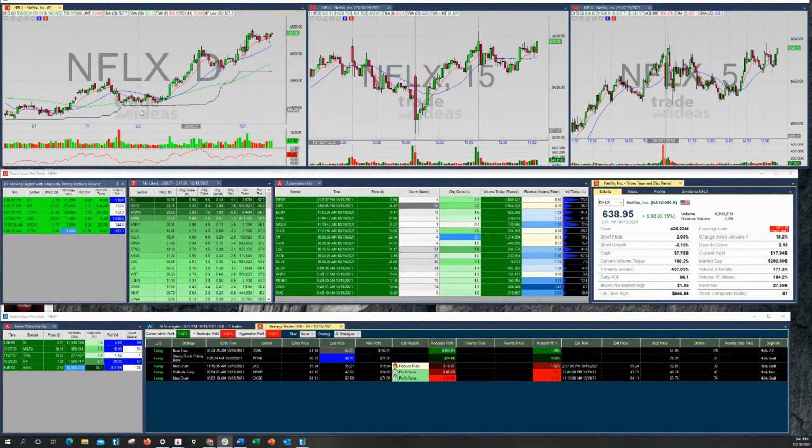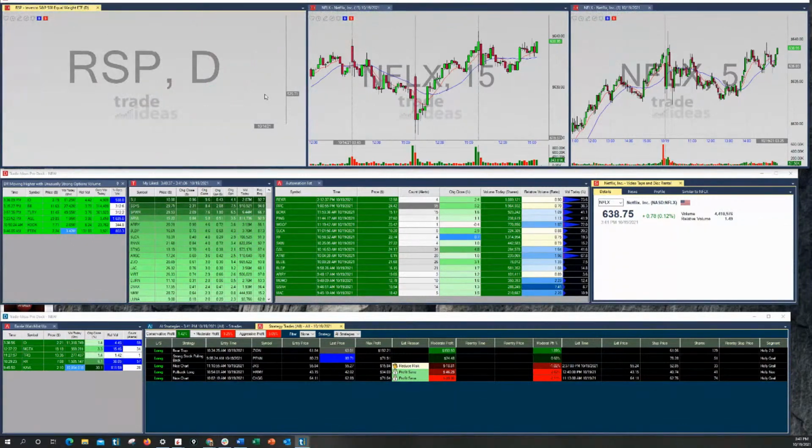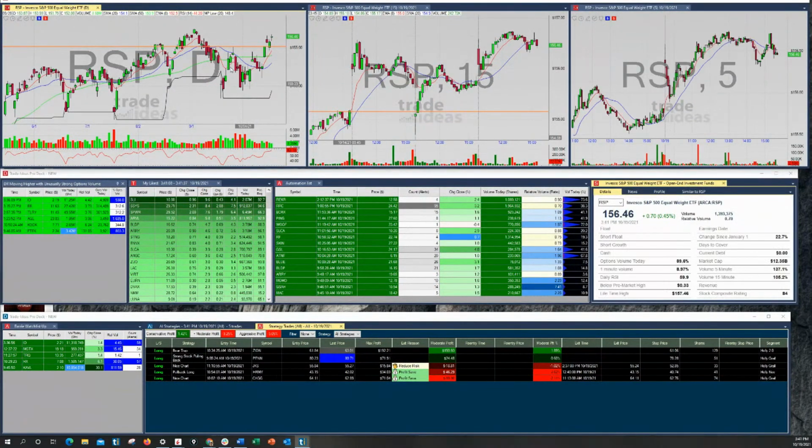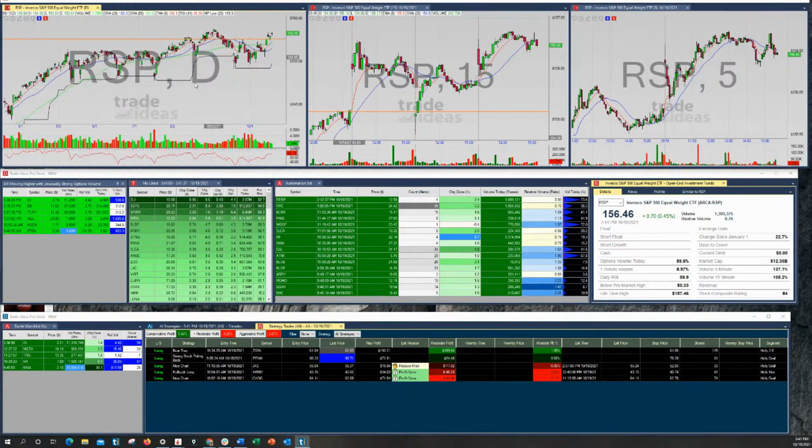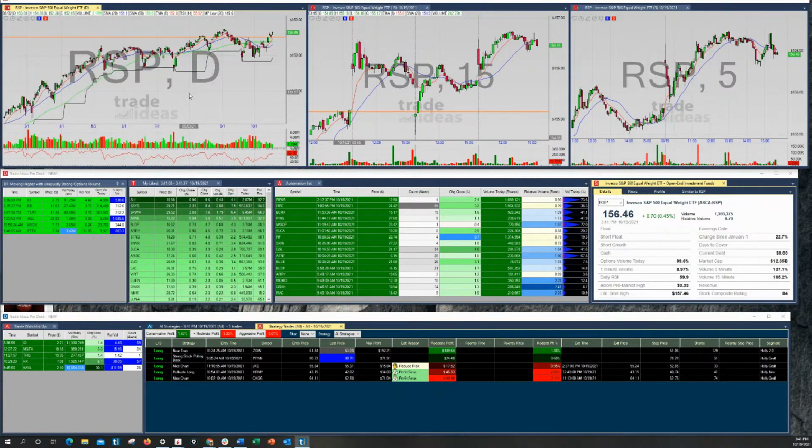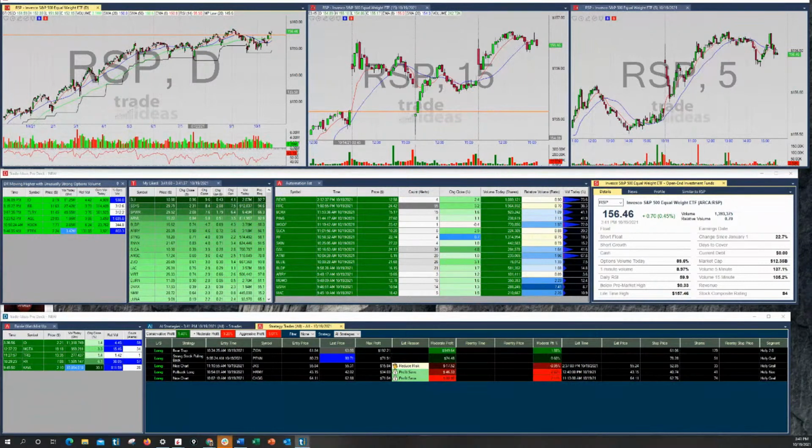So that's the story around the horn as far as that goes. I always like to poke in at the RSP, even closer to all-time highs here. For those that don't know, the RSP is looking at the S&P 500, but equally weighted, so not so tech heavy.